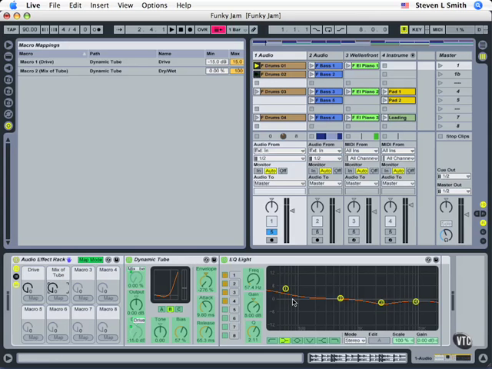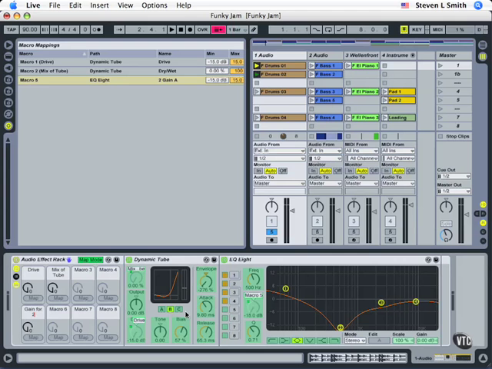Let's come over now to the EQ8, and I'm going to choose a parameter here. Let's choose number 2. I'm going to click on number 2, and there's our parameter. So let's take our gain, I'm going to map that down here to the bottom and call that, Command R, and call that gain for 2.